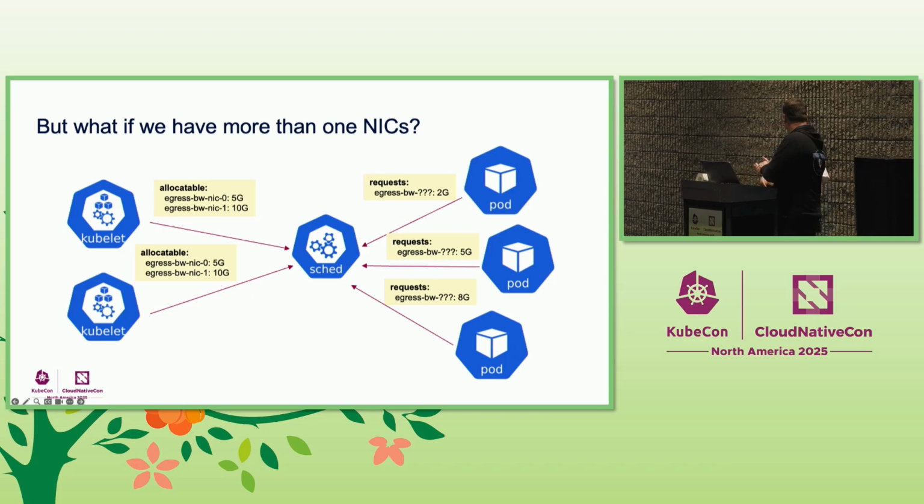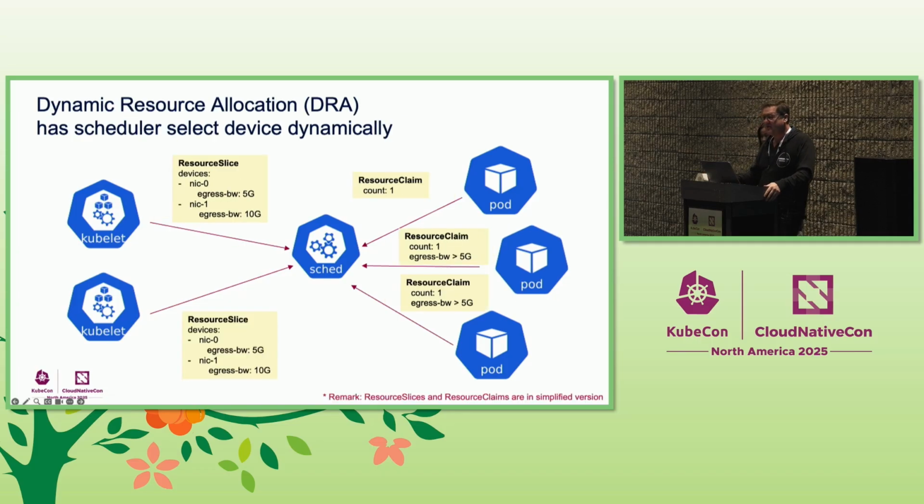I'm sorry, that's her name. She saw what we were doing with dynamic resources, and a big part of what we do with DRA is give the scheduler more knowledge about the hardware. So she came to the working group where we're building DRA and said, hey, I have this use case. How can we make this work? And out of that was born this feature we call consumable capacity.